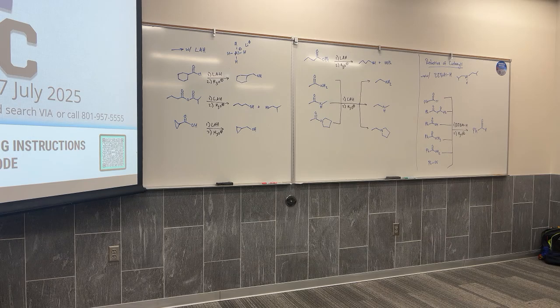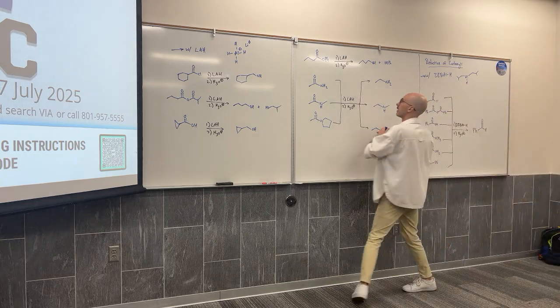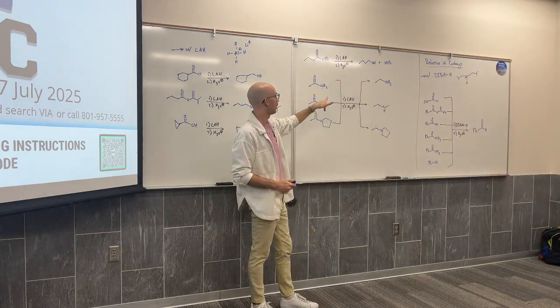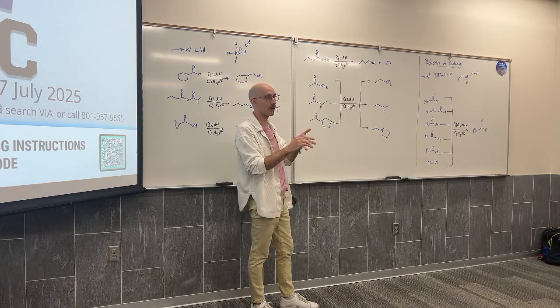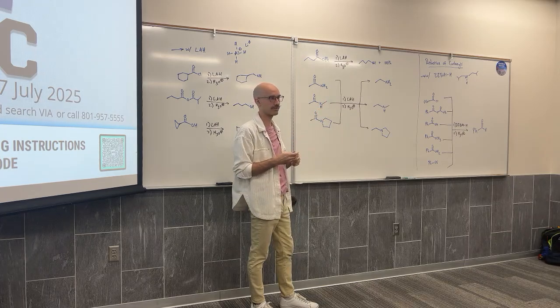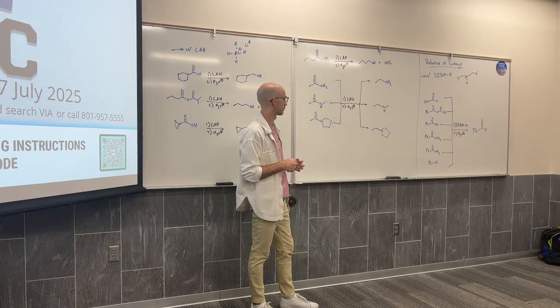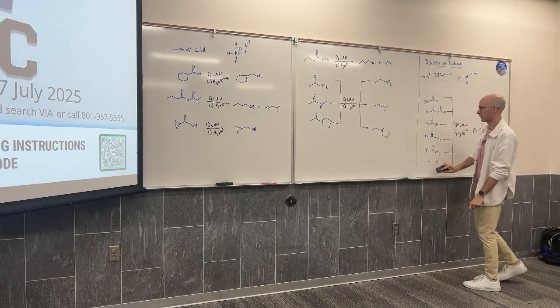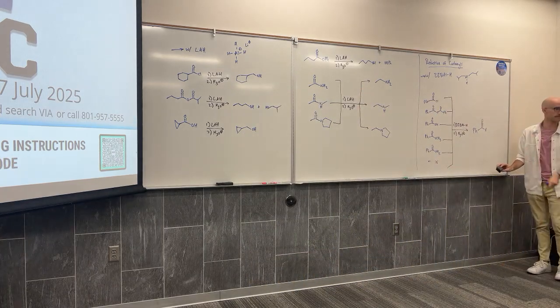How many carbon chains in the starting material? Just one. Kind of a weird way to say that. How many carbon chains in the product? Just one. So the ester gets cleaved into two different alcohols, but the amide never breaks a carbon-nitrogen bond. You guys okay if I erase this side?